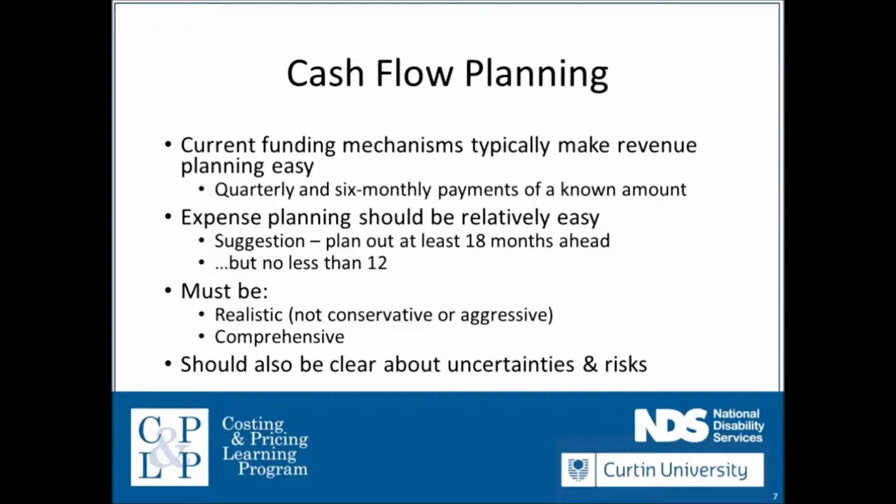We want to get as realistic as possible and we want to be as comprehensive as possible, but remembering the 80-20 rule that we've introduced in previous webinars, where we do our work to look at the major components that are going to have a material effect rather than trying to cash flow plan down to each last cent, which doesn't really add to the material value of the planning that you're undertaking.